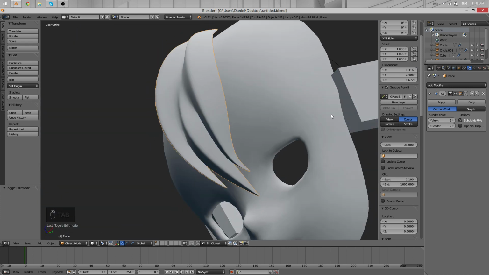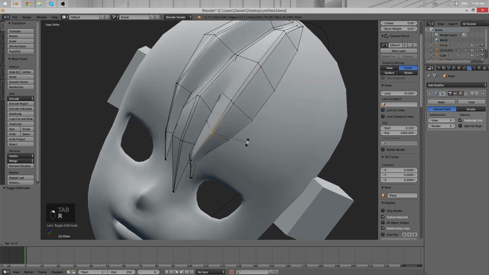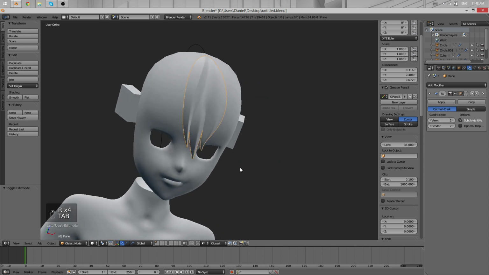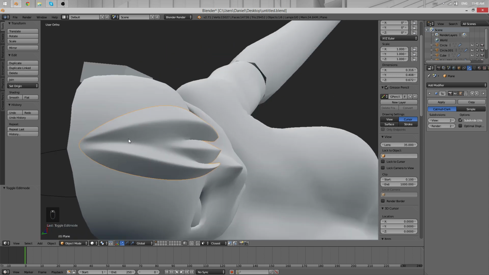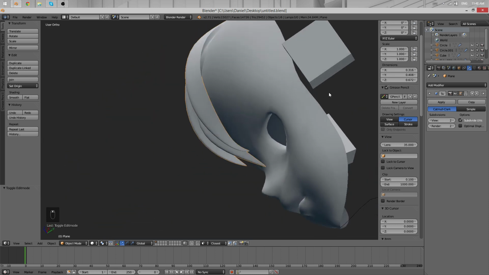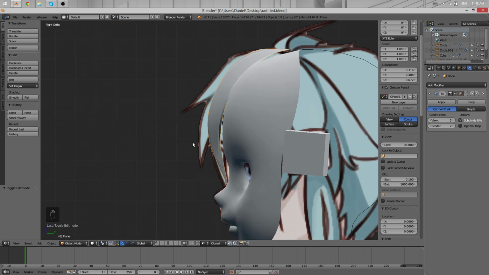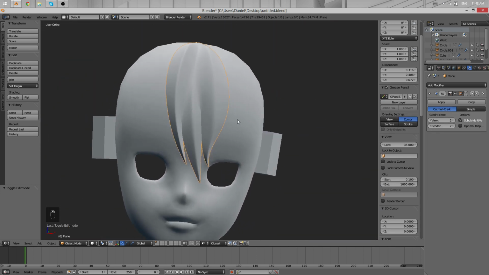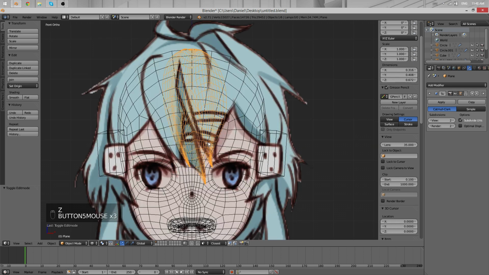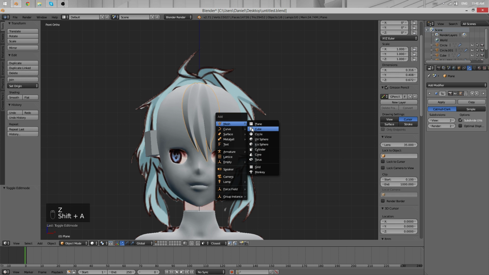Maybe we should just go ahead and add those two hairpins and see how they fall in place and see how they fit onto our hair. I mean, the plan is to still add one more strand starting from here as well, that goes out and really reaches to these parts. But before that, I might want to add these two, just to see how I'll manage to get those in.